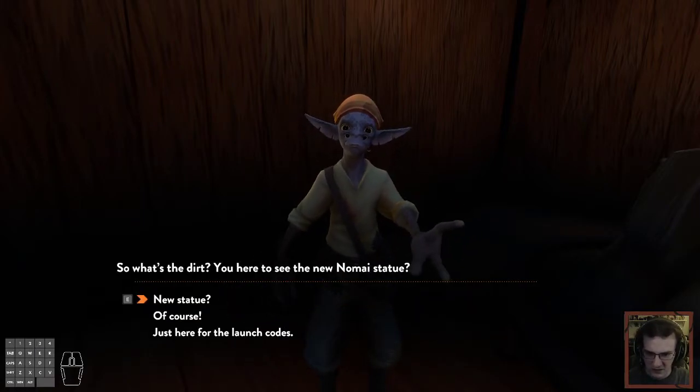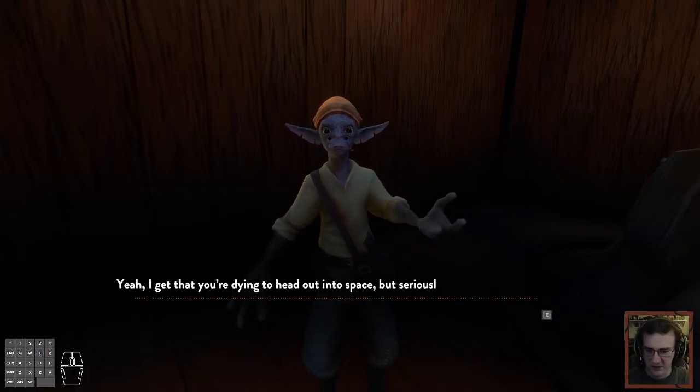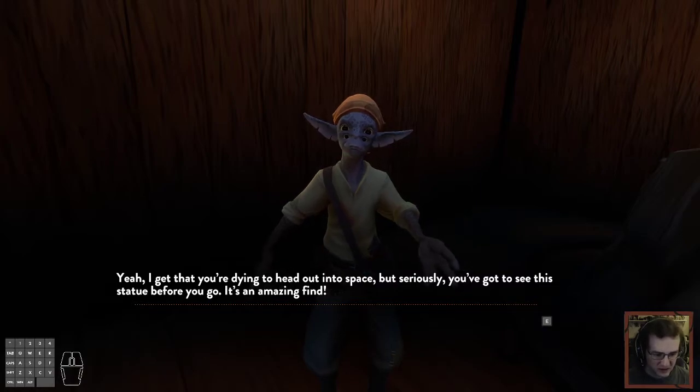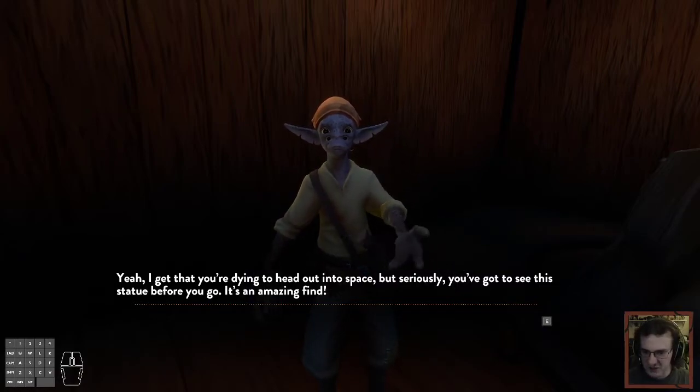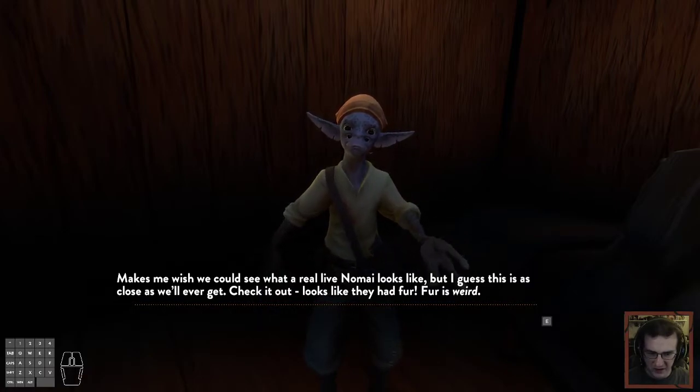So what's the dirt? You here to see the new Nomai statue? No, I'm just here for the launch codes. Yeah, I get that you're dying to head out in space. Dying. But seriously, you gotta see the statue before you go. It's an amazing find. Makes me wish we could see what real live Nomai look like.